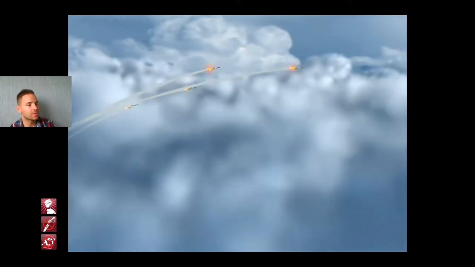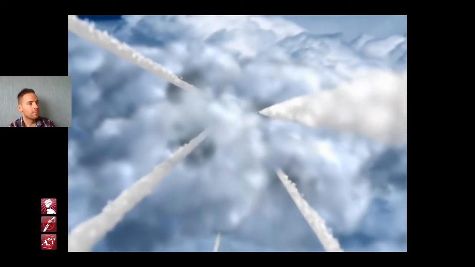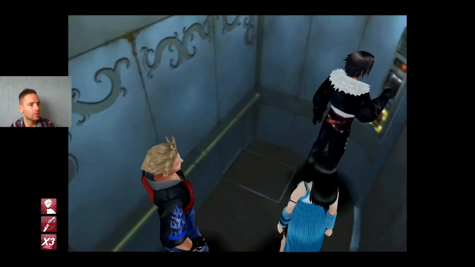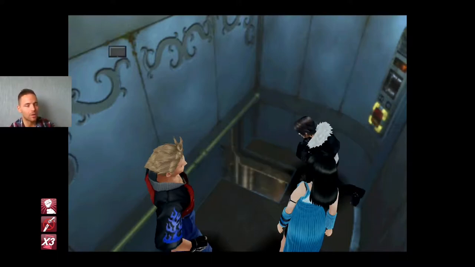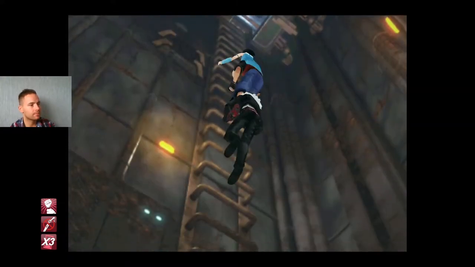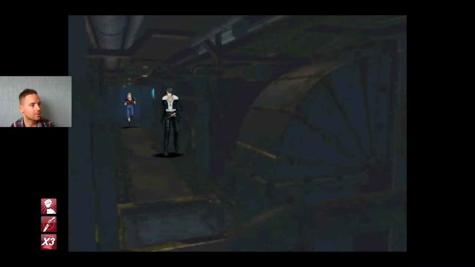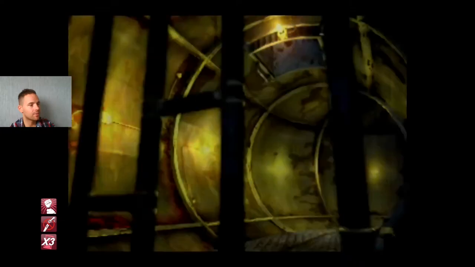Alright, so back in the elevator after talking to him. Yeah, here come the missiles. Once you gain control in the elevator, interact with the elevator panel. You'll get the message it's not responding, then interact with this little hatch on the floor, outlined on the floor. It'll open up and you can climb down the ladder. Yeah, just keep climbing down and then go into this doorway on the left.